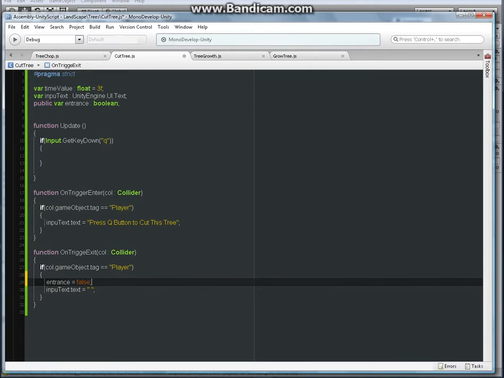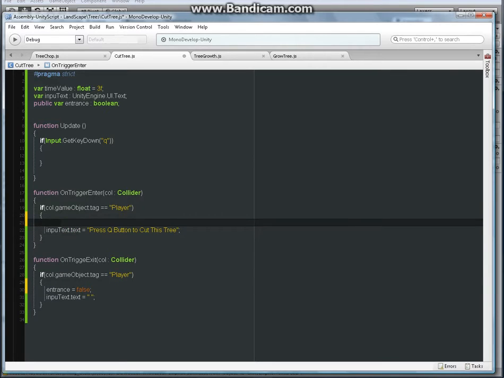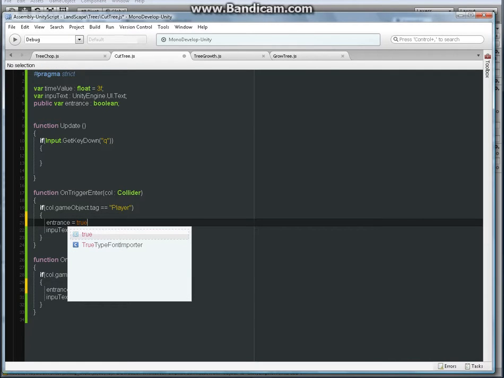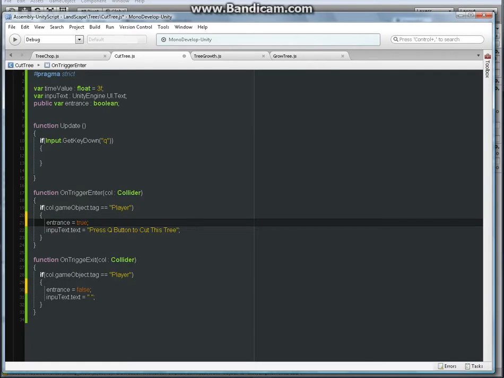Semicolon. And then in the on trigger enter, we also will have to bring the entrance in play. Entrance is equal to true, semicolon.